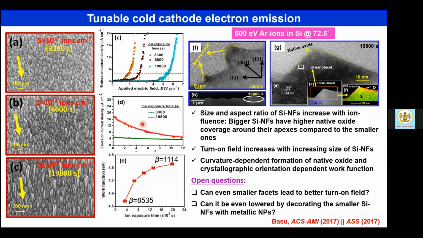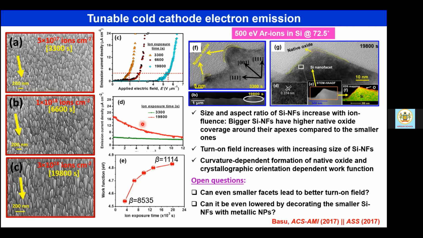Now, it's always very important to try other potential candidates which can also show field emission property. Silicon is never known as a good field emitter, also because of the immediate presence of native oxide. Rather, the presence of the native oxide, which forms almost immediately as the silicon surface gets exposed to ambient conditions, is almost unavoidable.